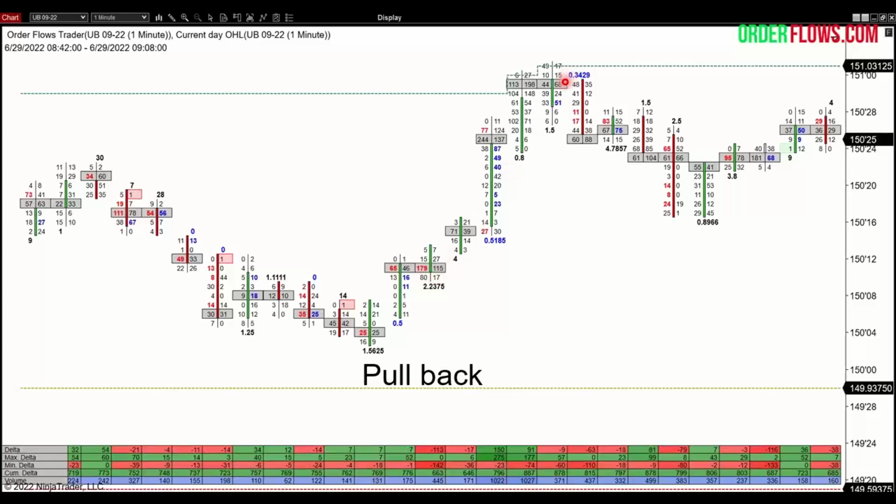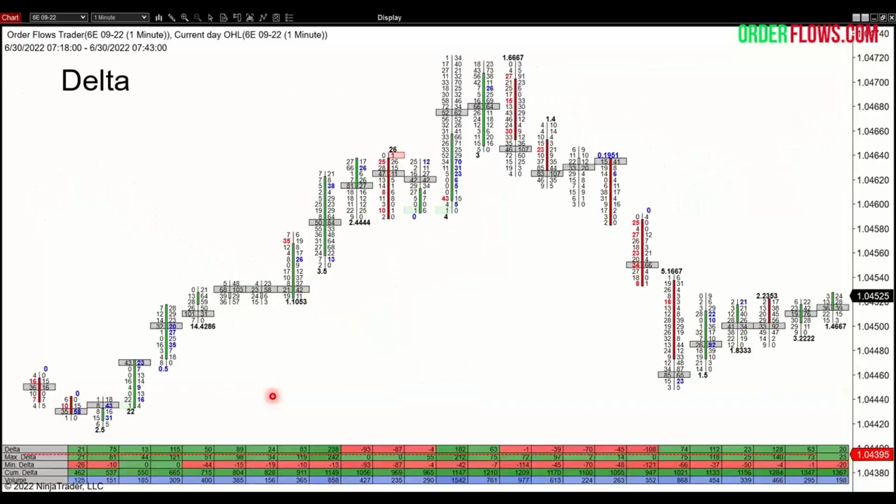And then the market went up, right? That's what you're looking for in the order flow, signs like that. So first thing I'll talk about just really quick is what I call the building blocks of order flow. There's delta, imbalances, and point of control.